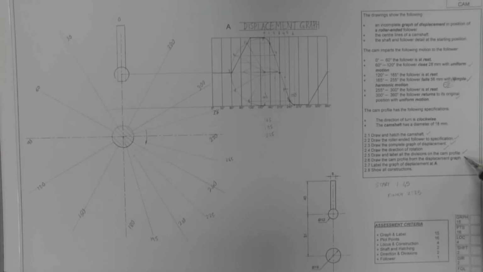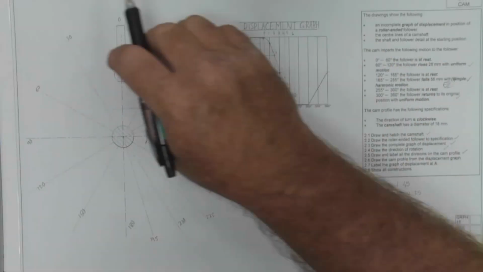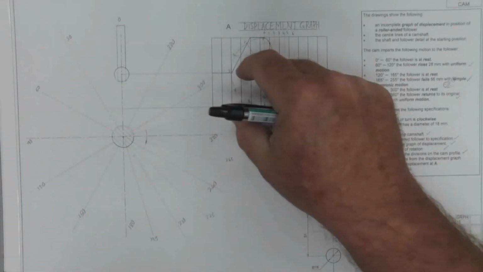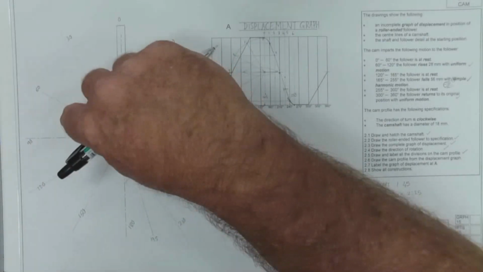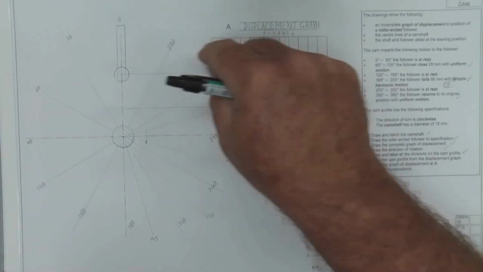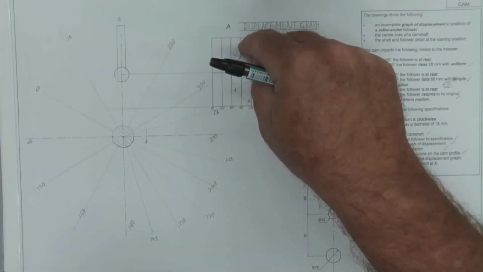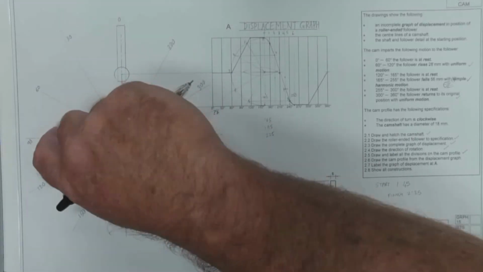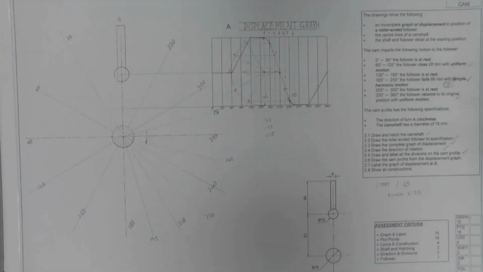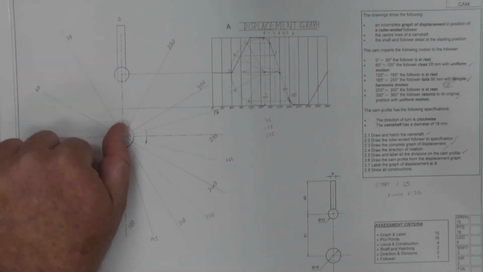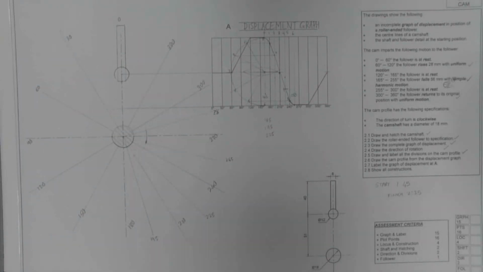Okay, draw the cam profile, that's what we're going to do now. So we need to project our points across, always to the vertical line, show a couple of them and project a couple. But then save some time and line it up, make a mark here, line up, make a mark. The same with your arc, line up the arc and then just transfer the measurement. Don't waste time drawing each arc all the way around this page. That's going to eat into your time.